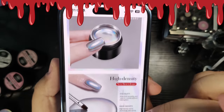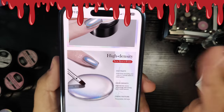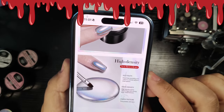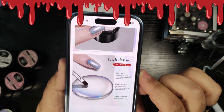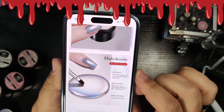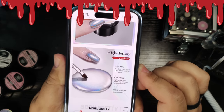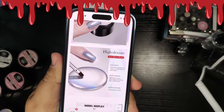Beautiful. So this is a 5 ml jar. It's high density. You can draw lines smoothly and color in one stroke without interruption. High density mirror technology with strong laser metal texture and fine powder, full color. Cool.